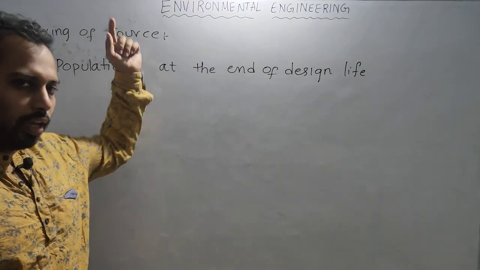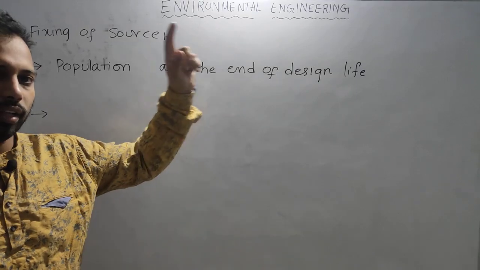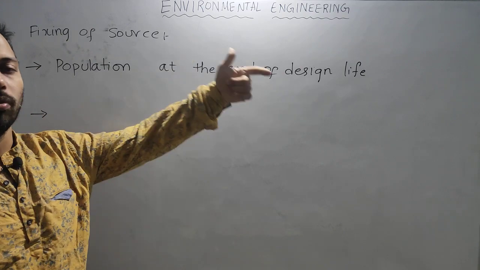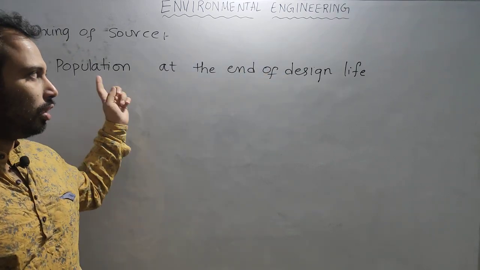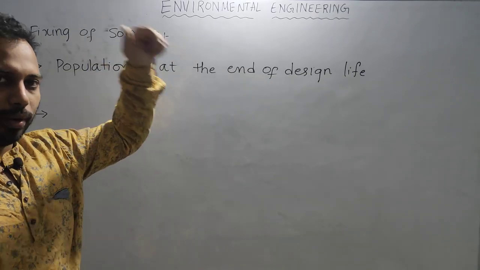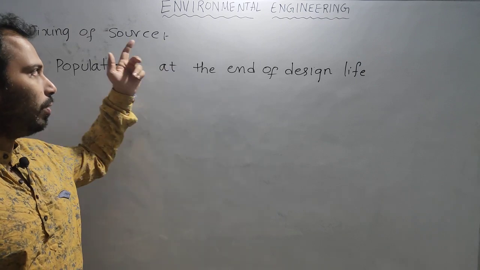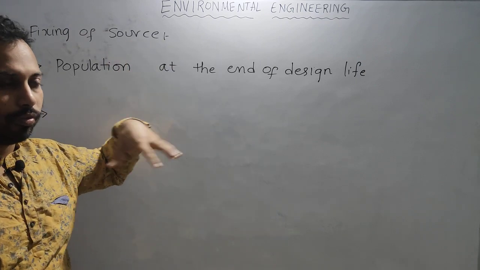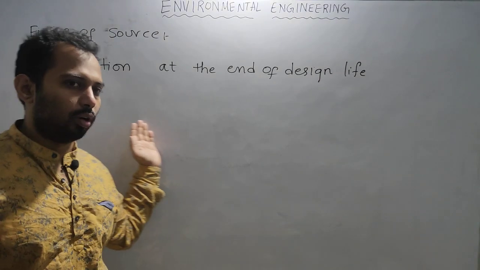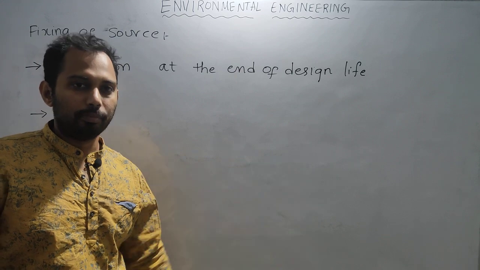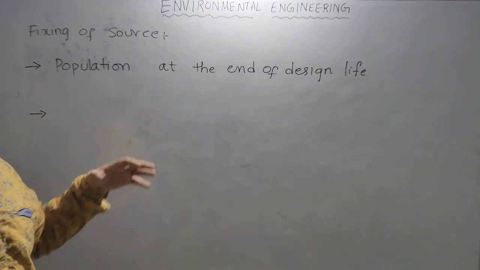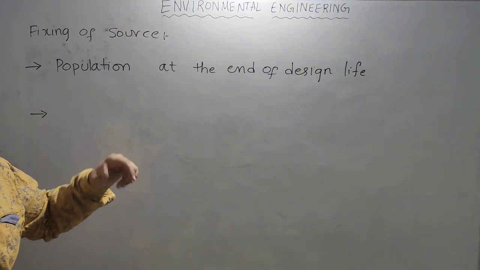So if it is working at the end of the design life also, that means at the end of the design life, whatever population we are having, for them also it has to give the water. So we need to first forecast the future population, and what is the future population need, that much amount of water, whether it is present in the source or not, we need to first verify it. If it is not present, then what makes sense of investing crores of money in establishing a supply chain? So we cannot easily rebuild or replace this supply chain to another source. It is not a simple switch on and switch off.